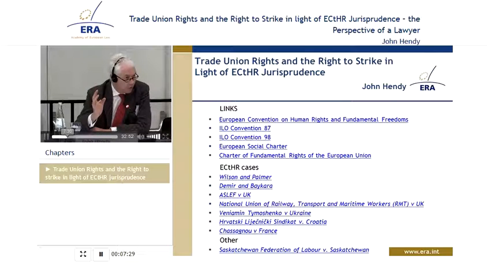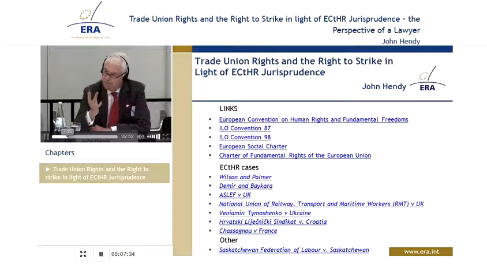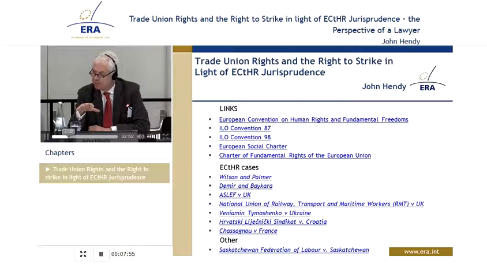But in doing so, of course, it gave to us as lawyers a marked importance and significance to ILO conventions and decisions of ILO bodies and decisions of the European Committee on Social Rights, which previously we might not have thought that that jurisprudence had. It was often regarded in the academic textbooks as soft law, as opposed to hard law enforceable by the European Court of Human Rights or other national courts or the Court of Justice of the European Union.